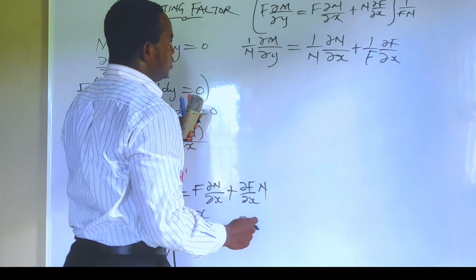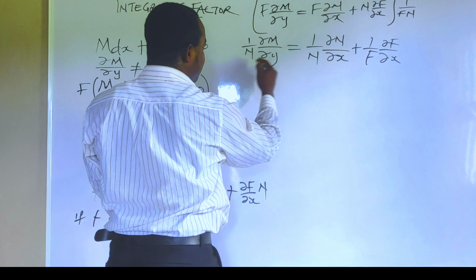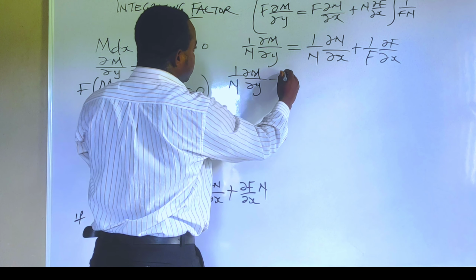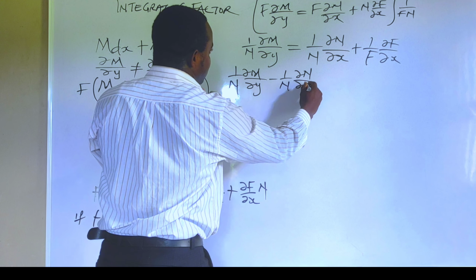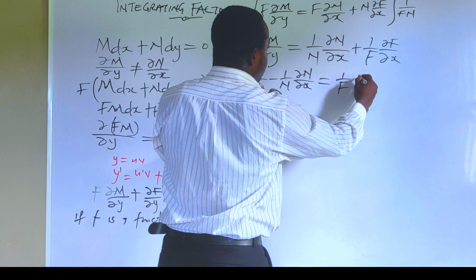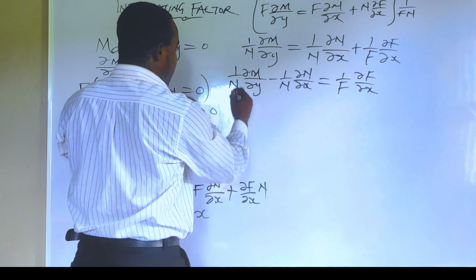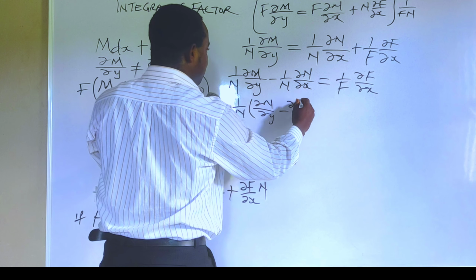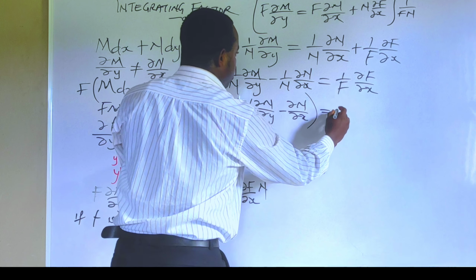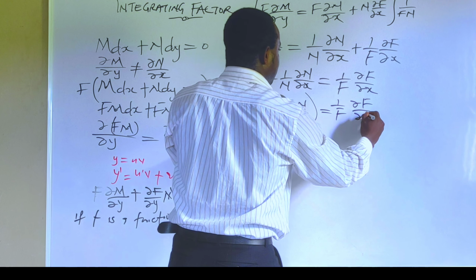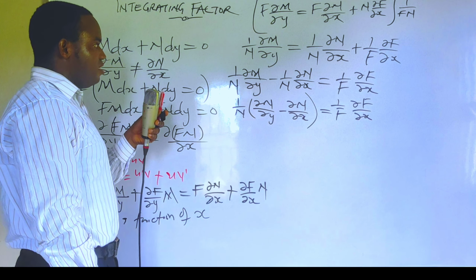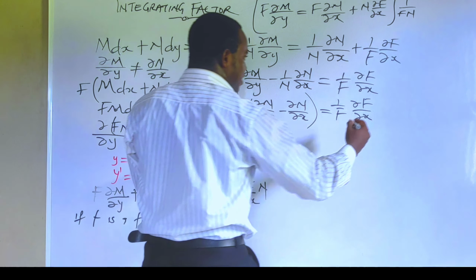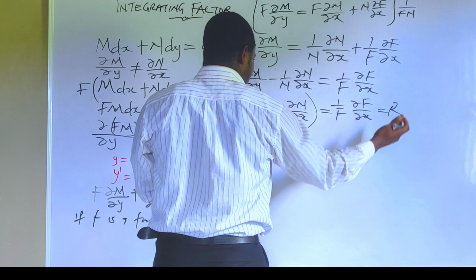x. So when we bring this right here on this side, because we have 1 over n all over the place there, we have 1 divided by n partial m partial y minus 1 over n partial n partial x. I assume you already know how to do this. So 1 over f partial f partial x. So we factor 1 over n out of this, and we have partial m partial y minus partial n partial x equals 1 over f partial f partial x. At this point, you will notice that our problem is almost solved completely, because if we set everything here equal to something, let it be something like, say, r, okay?